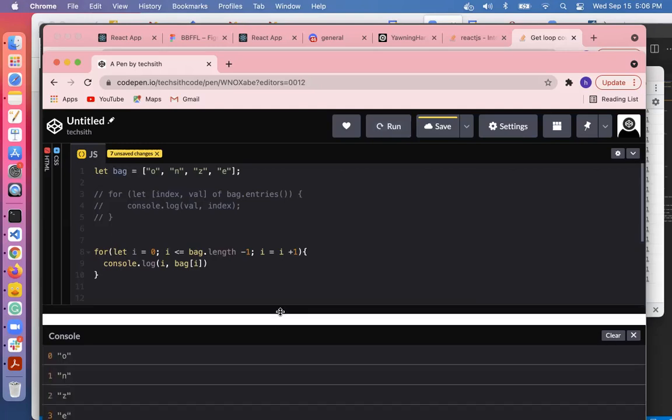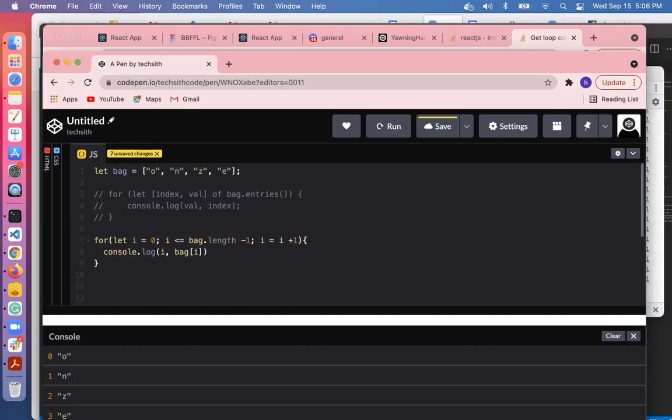Again, the more practice you do, the more you get used to it. Initially, we're like, oh, how do we know this and that? It's all about practice. I didn't know it the first time I learned JavaScript. It took me a while to figure out. Once you figure it out, you remember how you did it rather than the exact syntax. You already know how a for loop works. You start somewhere, you know what the end would be, and how many steps you want to take. For each, to print here, I'm just taking one step at a time, and this is how it works.